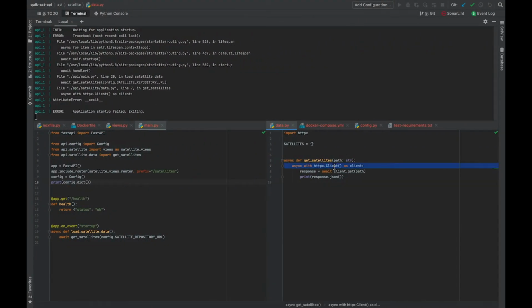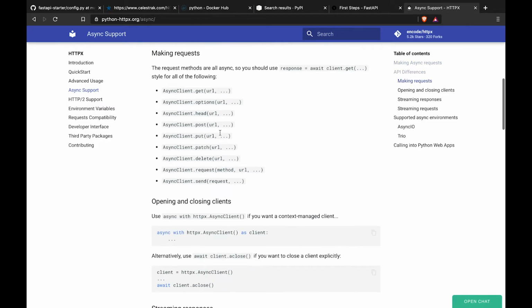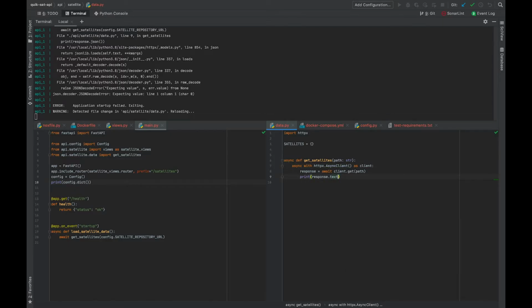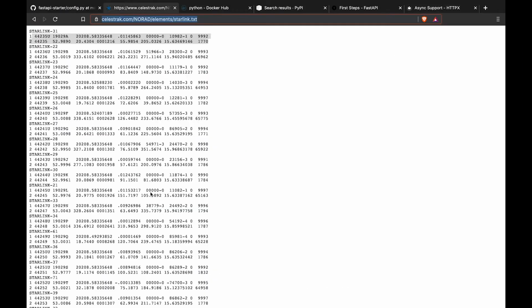That is where I messed up. Async client, and then we await, and I think that might work. Okay. So right here, it's not JSON, it's text. There we go. Now every single time the API starts up, it'll fetch this satellite data.